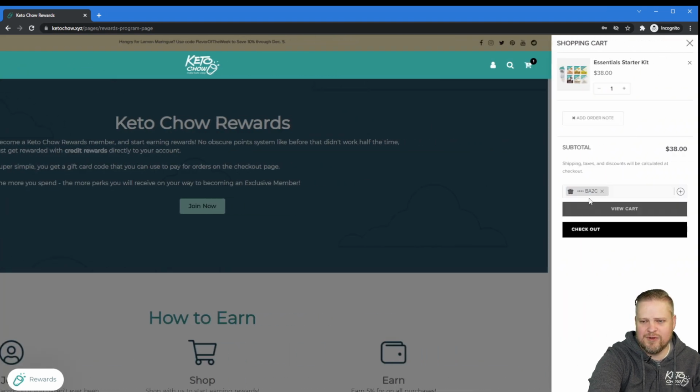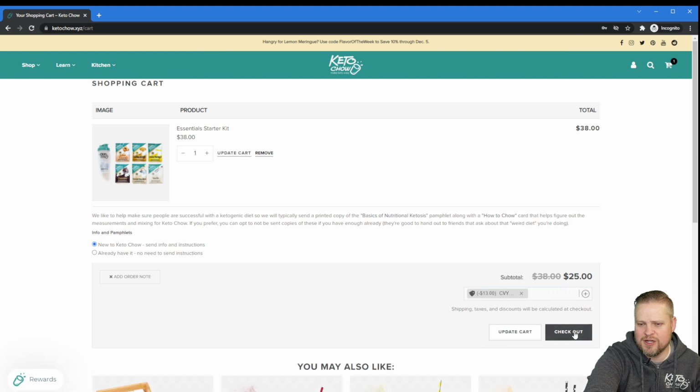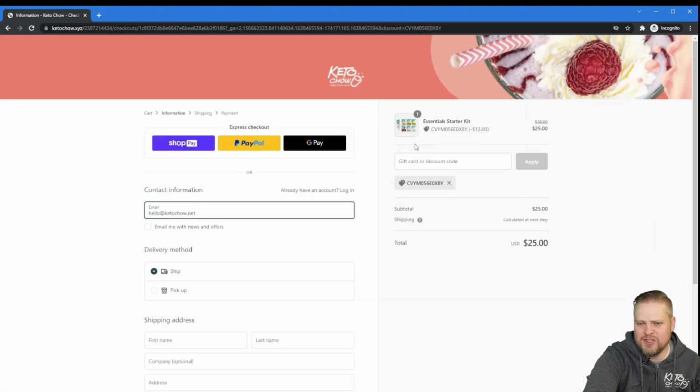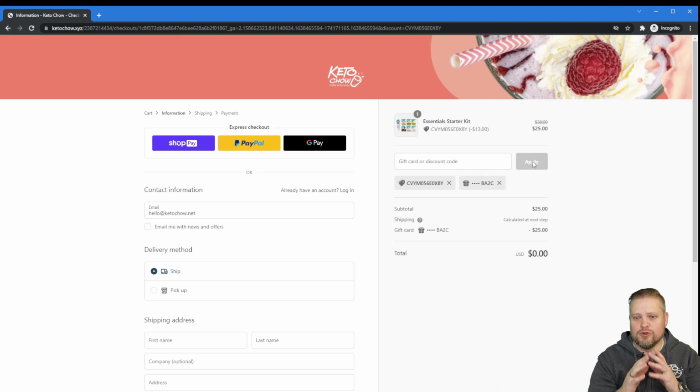Again, oh, well, it still applied it, even though I took it out. Whatever. Oh, it's because of that. It still really wants to apply that gift card. Anyway, don't share that code with anybody, the one that shows up down in here, because, as you see, even though I was checked out, in fact, let's just go ahead and do this. Let's go check out. You'll see that I don't have that card applied. I'm going to go ahead and apply it, and I'm going to steal money from Juan Paco Pedro Lamar. So don't give that code out.